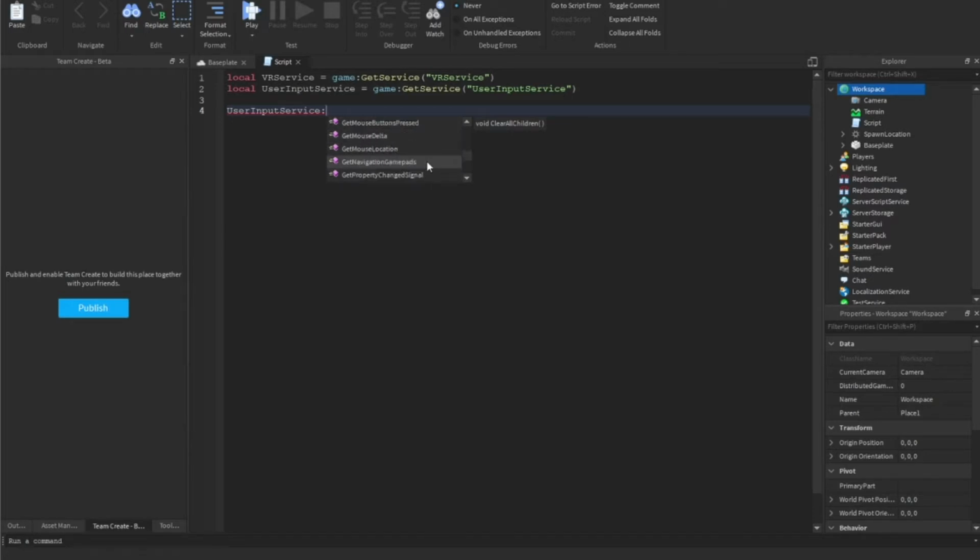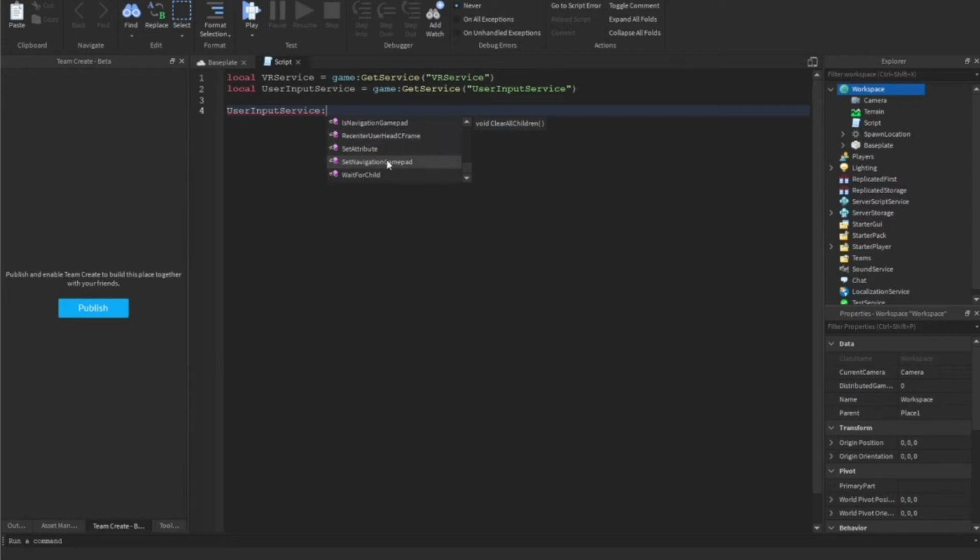GetKeysPressed, yeah, so pretty much UserInputService is like you can track what device someone's on and whether they click a button like on the keyboard or whether it's a mouse, gamepad, touchscreen. Yeah, it really comes in handy when you're making games.